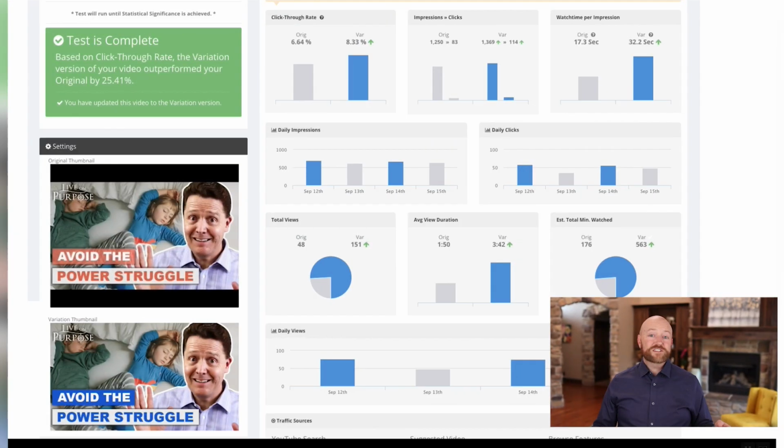Okay, this is a fun example that I like to tease because here in Utah, there's a college rivalry. There's Brigham Young University, which is blue, and there's University of Utah, which is red. And I'm a BYU fan. I'm a BYU graduate and alumni. So I love that blue beats red in this example. Red had a 6.64% click-through rate, whereas blue had the 8.33.